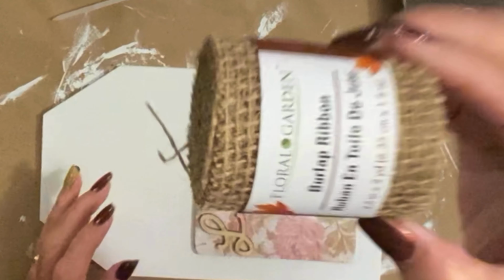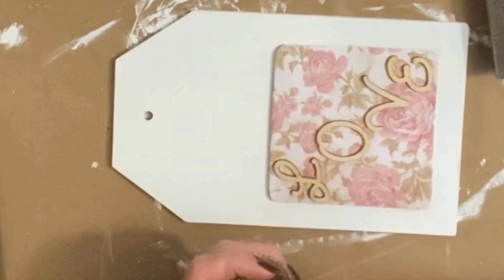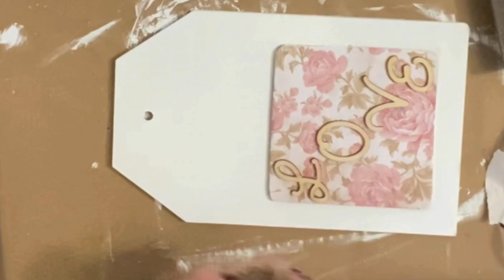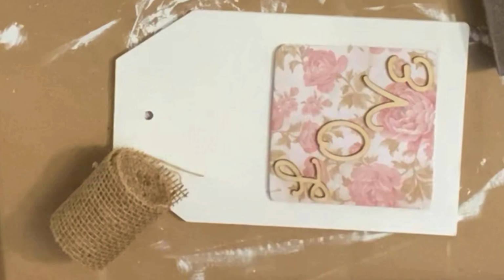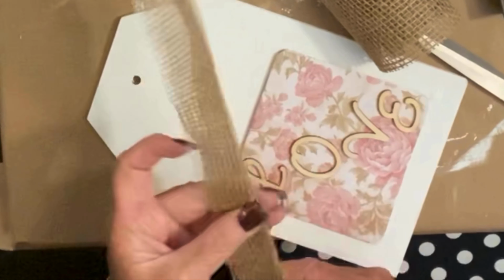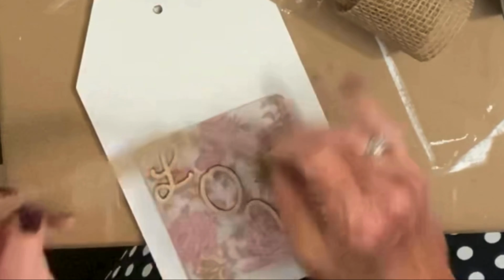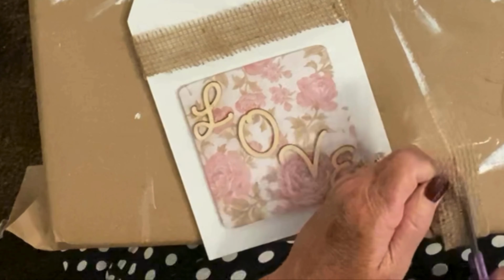So anyway, this is the burlap ribbon that you can get from the Dollar Tree right now. Now, this is the fall sticker that's around it, but I find you can find this all year long. It literally is there all year long. So I was going to put a whole piece of it across the top, but it ended up being too thick, so I cut it right down the middle. And once I got it cut down the middle, it was perfect size to just sort of wrap around the front of my little tag.